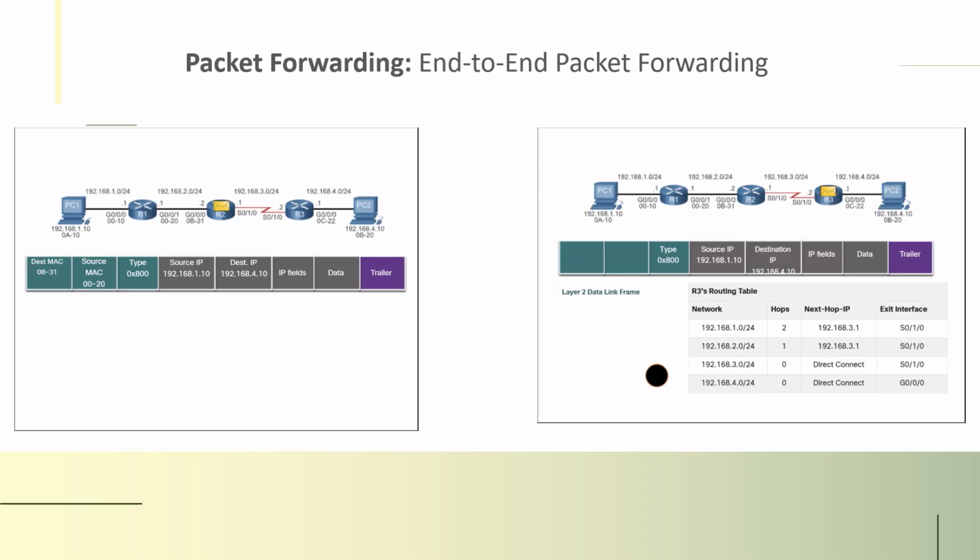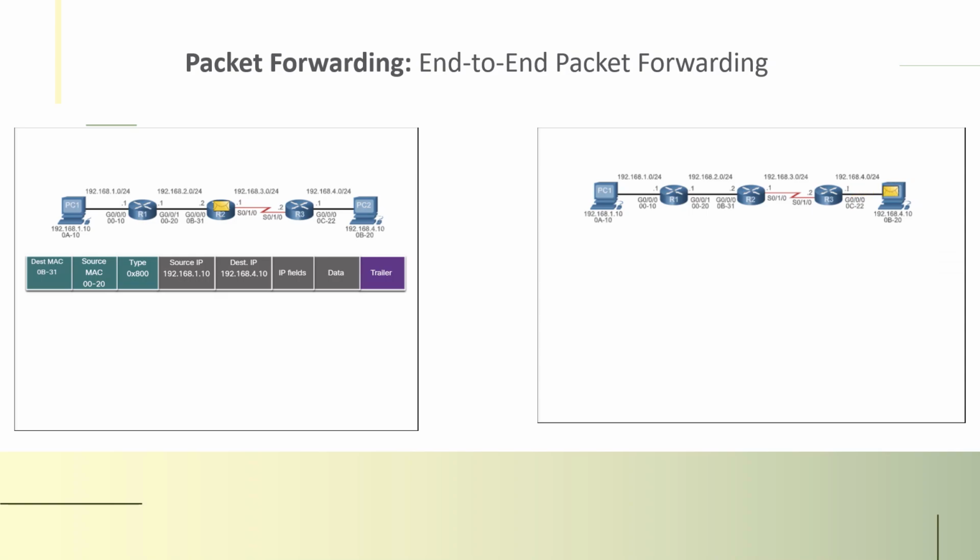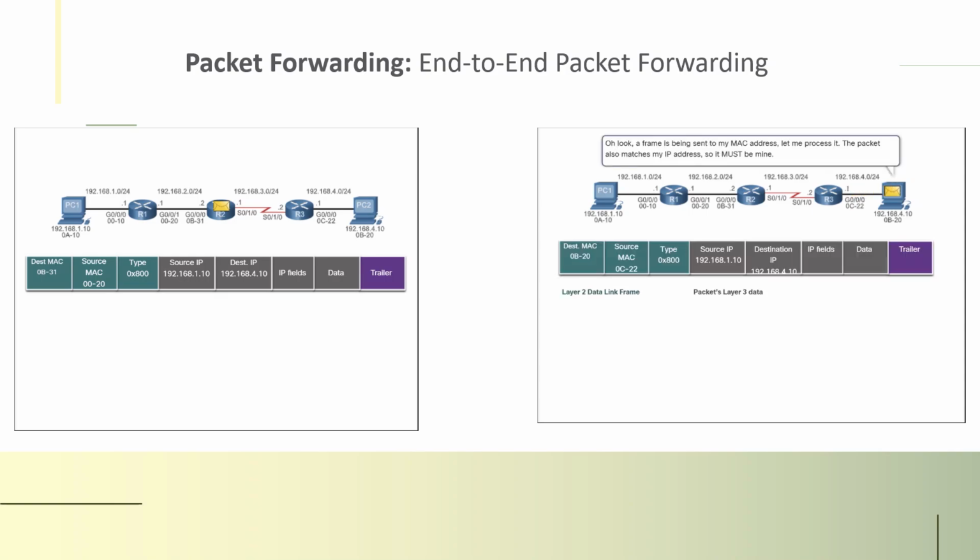If the entry is not in the ARP table, router 3 sends the ARP request out of its FastEthernet 0/0 interface, and PC2 would then return an ARP reply with its MAC address. And after it gets the information about the MAC address, it will send the packet to the destination, which means that it will encapsulate the packet with the new destination MAC address and source MAC address.